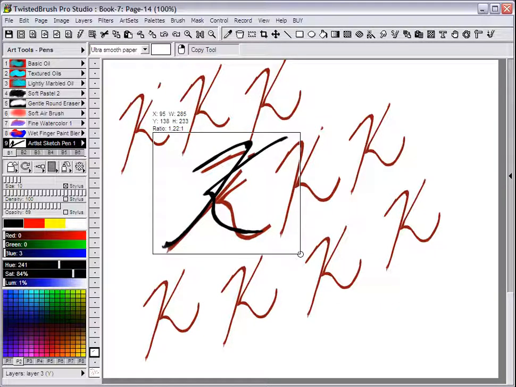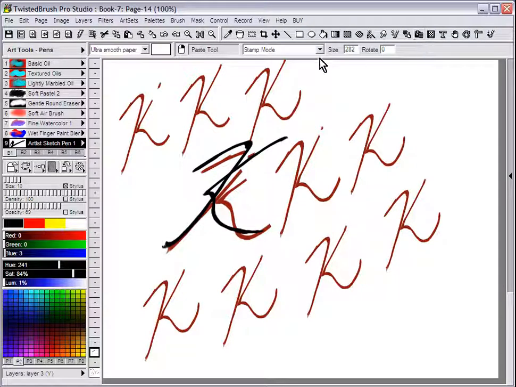and again right click and drag the box to select it, we've copied the K with transparency now to our clipboard. Now if we go back to the paste tool, if we leave it in stamp mode, it's going to remember the same size and orientation of what we just copied.